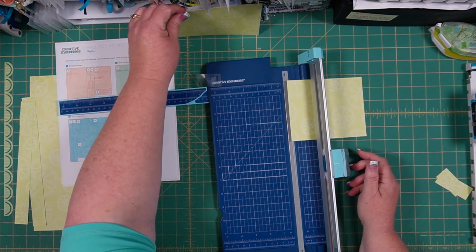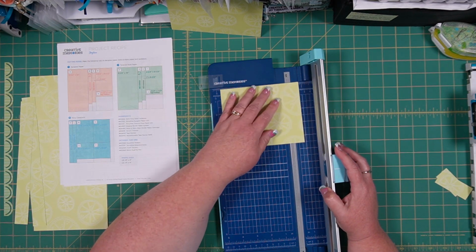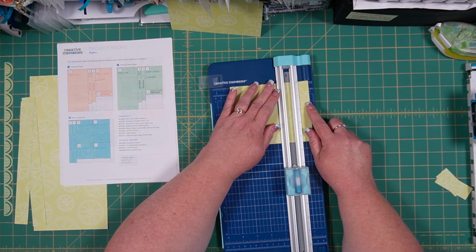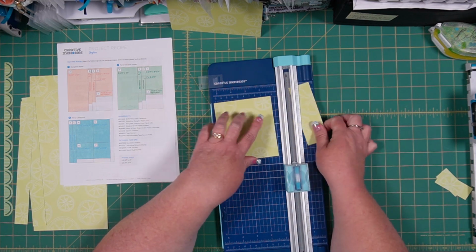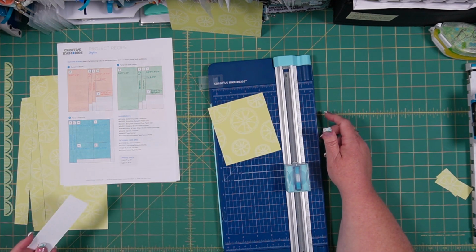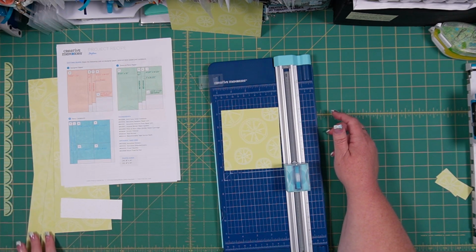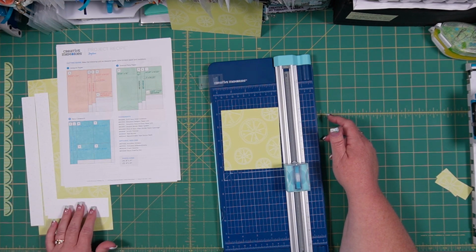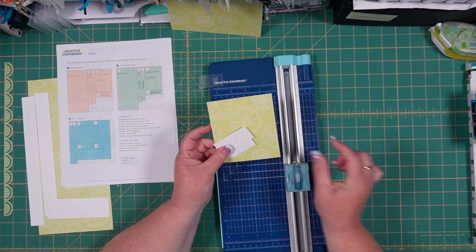All right, and I'm sure that that is a mat, so we'll set that up there. And then we need a piece that is 1.5 inches. So I'm going to use my 1.5 measure on the right-hand side over here so that I can put the balance of my paper against the shoulder up there and keep it nice and straight. So we're going to have a 1.5 inch by 4.5 inch piece and set that down there. We're going to actually use the reverse side of that so it'll look like that. And actually we're using the reverse sides of these two strips as well, so I'll just flip those over to remind myself to use the reverse side. This piece is extra, so are these two little strips, so I'll go ahead and set those aside.